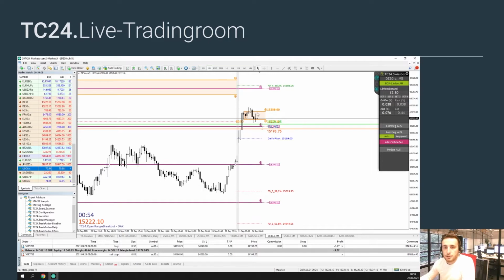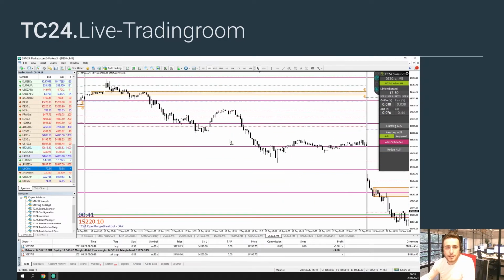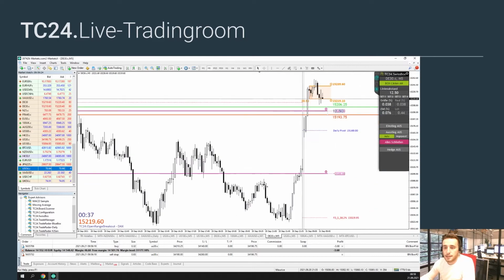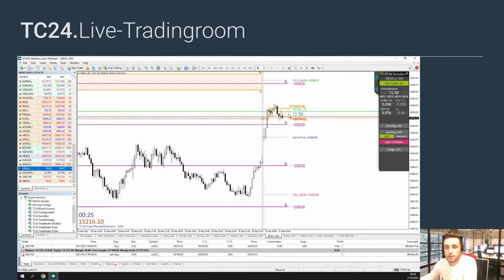The next thing that you'll notice is this orange box. This is our open range for the day. And if we go back to yesterday, we can see that there is a different open range in the day before. Every day is a different open range that's calculated by the template. Essentially what we want to do when this orange box matches up to the size of our normal trap box, our normal SwissBox size, then what we would like to do is just overlap that with our SwissBox.